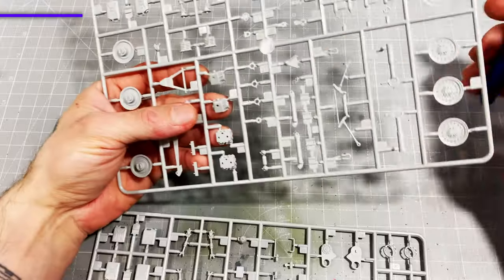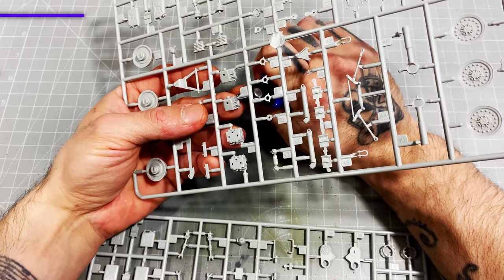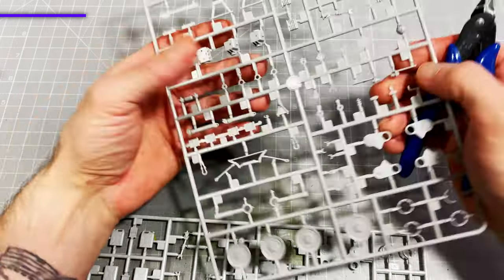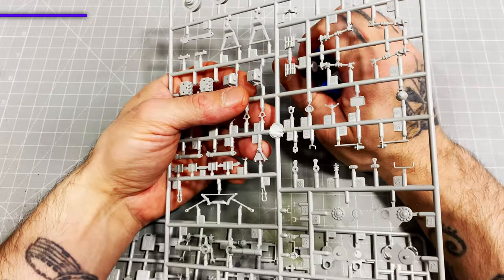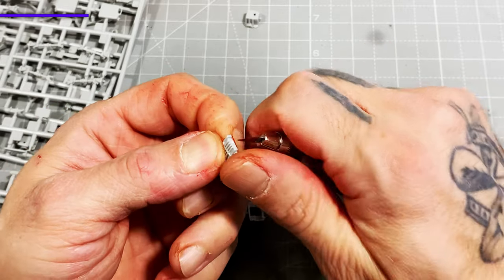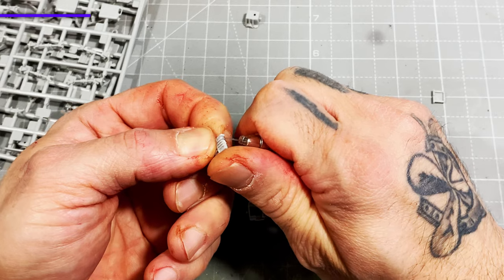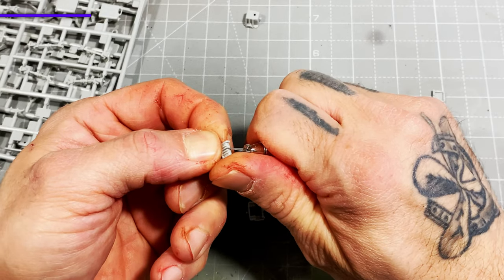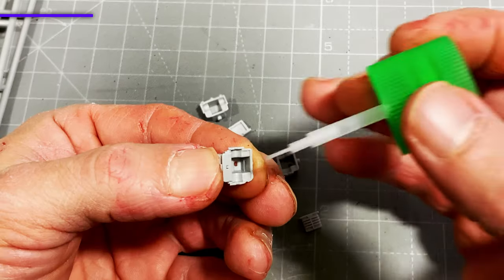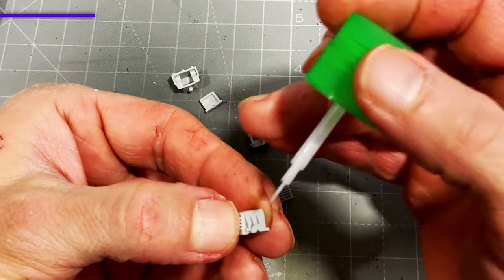Let's go. Starting with the lower hull, cutting and then smoothing out the parts with the hobby knife, file, and or sandpaper. When needed, using the hobby knife carefully in the opposite direction to avoid cutting or damaging the parts. Attention! Keep always in mind that after gluing, painting, etc., to let things dry. Gluing? Keep in mind that I will be doing work both on and off camera.